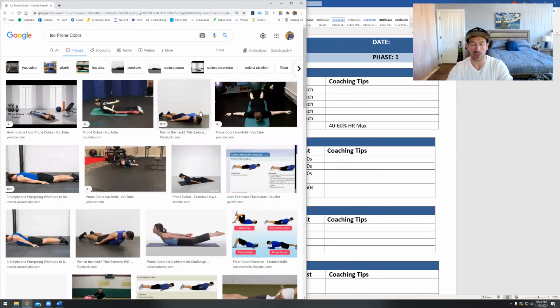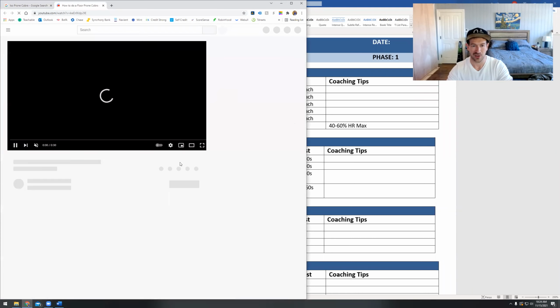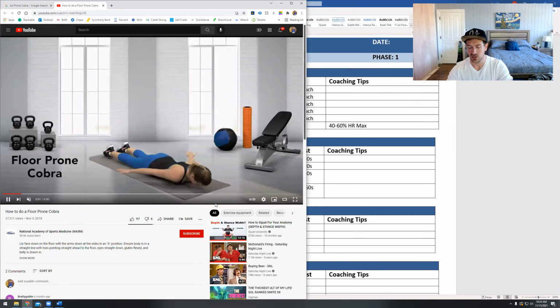This is literally working on spinal extension, right? So a little bit of spinal extension. He's keeping his feet down. Very weird, this is like a stop motion picture. We'll go with the video here. So she's contracting her arms, and then she's just drawing her chest just barely up off the ground.